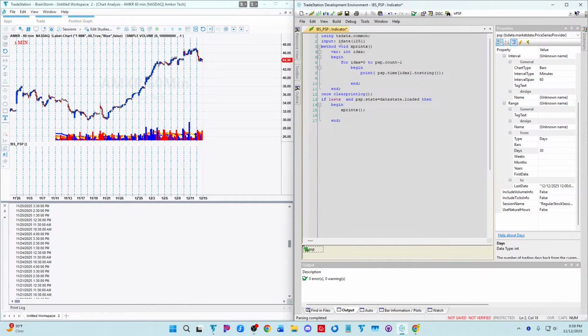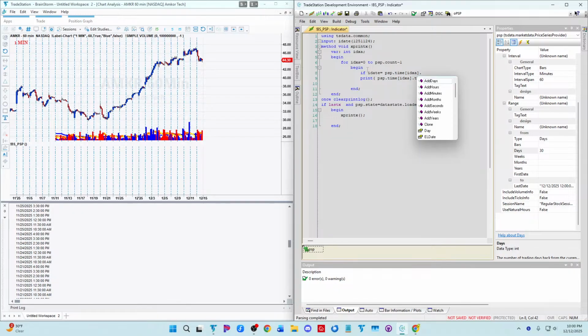1/25, November 24th. Okay, and then we could say if date is equal to PSP dot time of IDX of A. Even though it says time, it still references the date as well. So the time dot, you see EL date there, dot to string, should be able to do that.